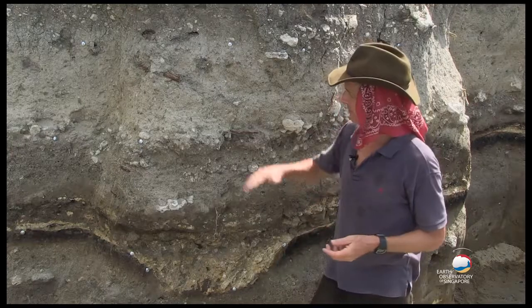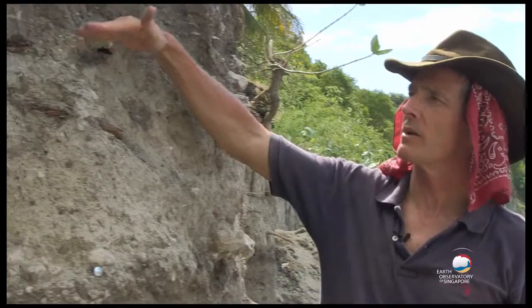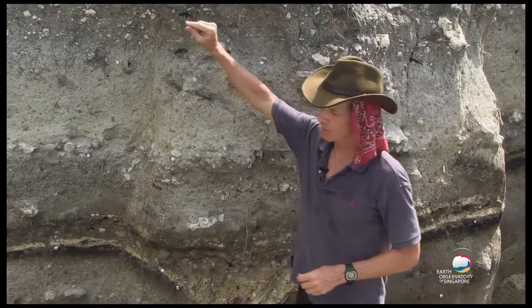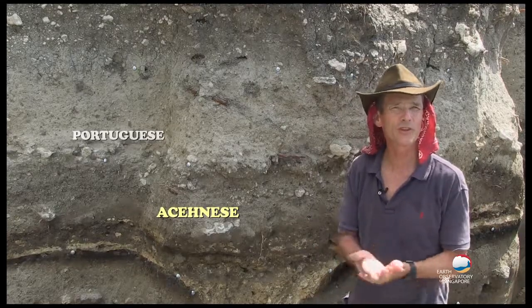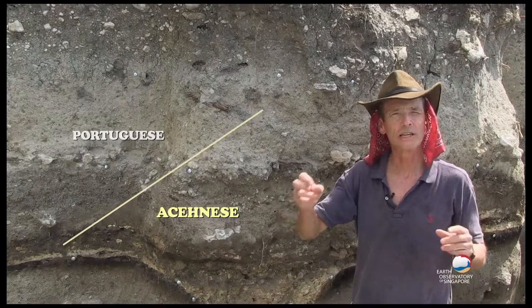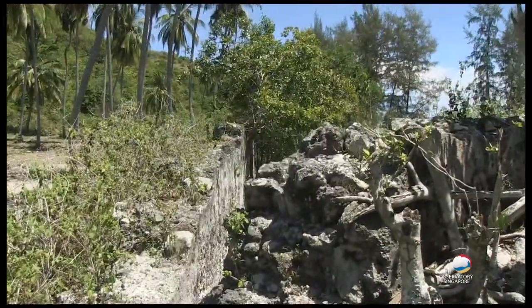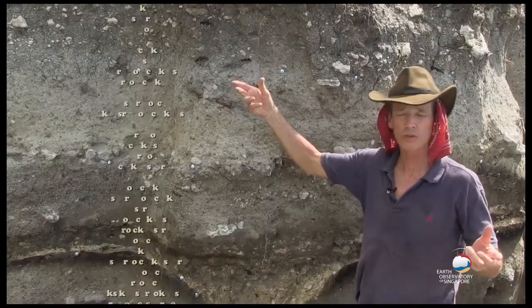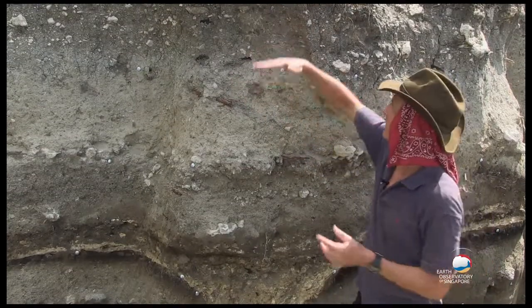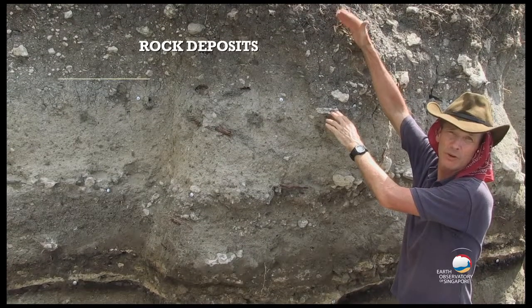Now following the tsunami of 1450, the river began again to deposit its sand, more and more and more, over the next few centuries, up until about here. And about here, there were concerns among the Achenese that in fact the Portuguese wanted to take over all of their industry. So they built fortresses along the coast here, and those fortresses entailed building some roads. So one of the roads came right up above us here, cut into the side of the hill, and it loosened up a lot of rocks. So in subsequent decades, subsequent centuries, those rocks were carried by the rainfall down, and that's why you have a layer here that is particularly rich in rocks that come from the road cut.